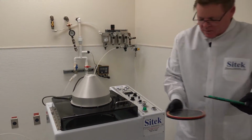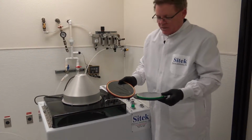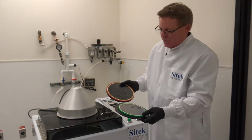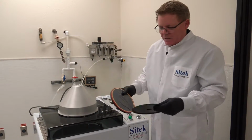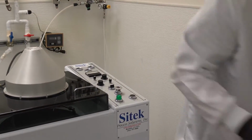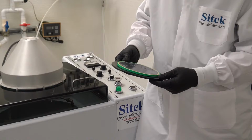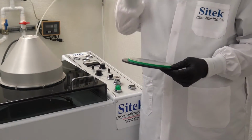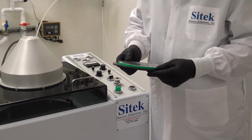Okay, so the customer sent us their parts. This is for the gripper rings. This is the 4-inch gripper ring. This is the 6-inch gripper ring. These are custom chucks we made. As you can see, they have the same 4-hole pattern. So when you want to run a gripper ring, you need to change out those 4 screws. It takes about 2 or 3 minutes to unscrew them and then put it back in.